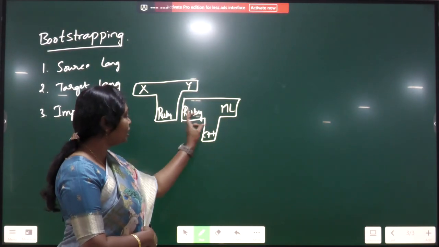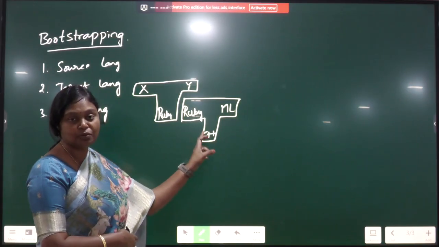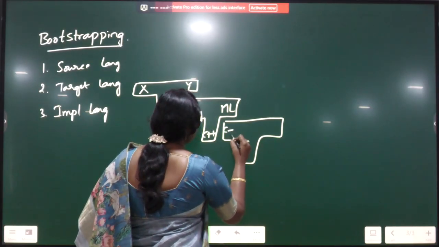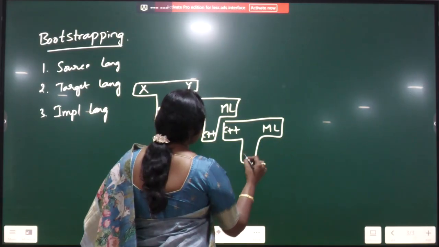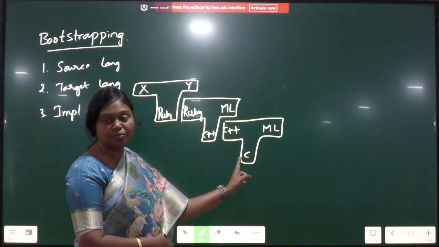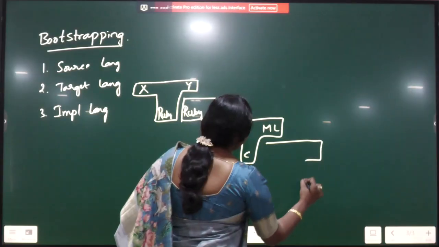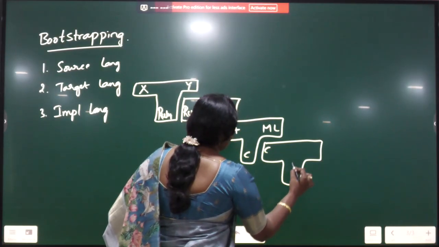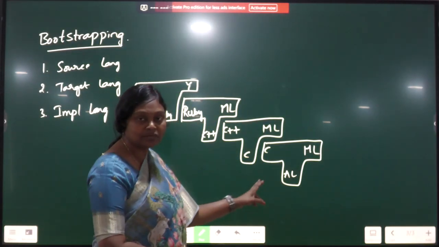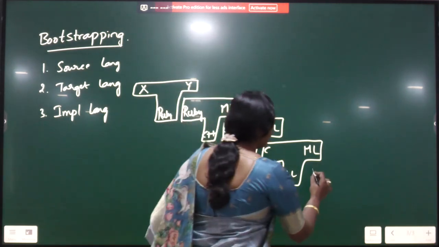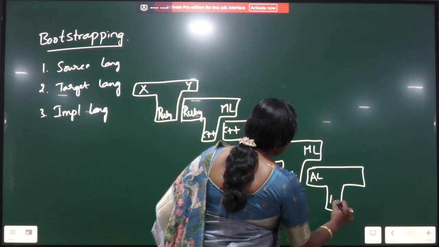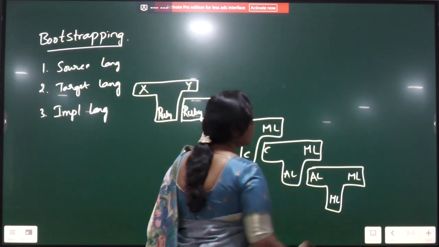You can do it like this, but still C++ also won't be understandable by the system. So you can take C++ as a source language. By using C, you can convert it into machine language. But C also won't be understandable by the system. So you can take assembly language to convert. But still assembly language also won't be understandable by the system. So what you need to do? You need to write it in machine language and convert it into machine language.